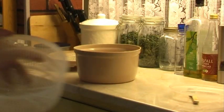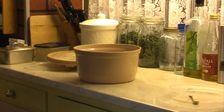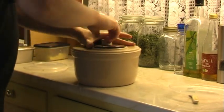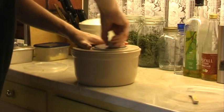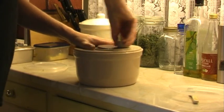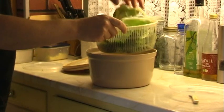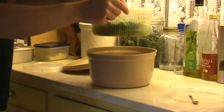These are great little devices. They're lettuce dryers. Put the lid on. Give it a turn. There you go, nice dry lettuce leaves.